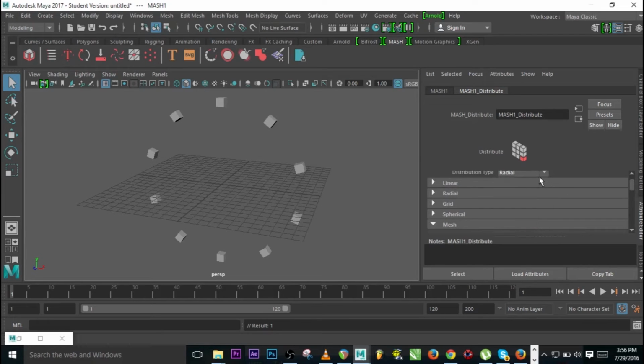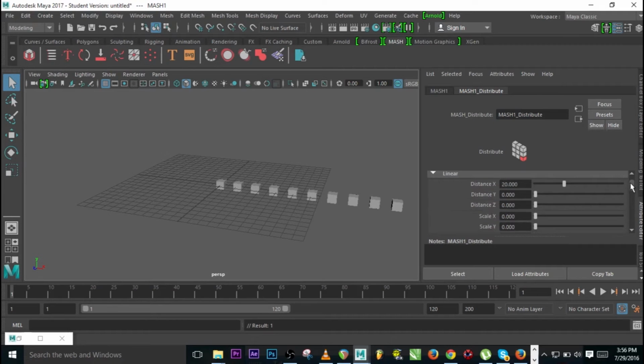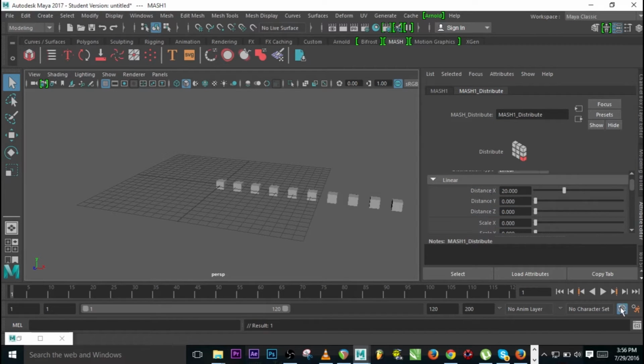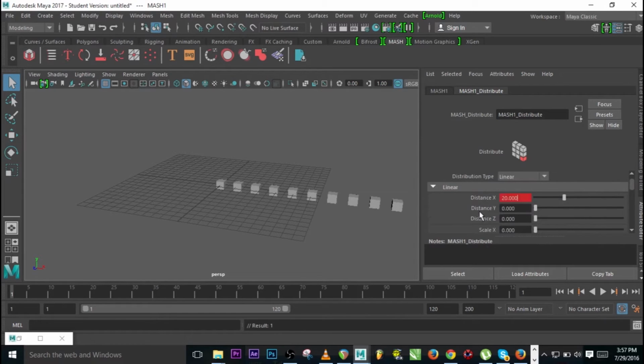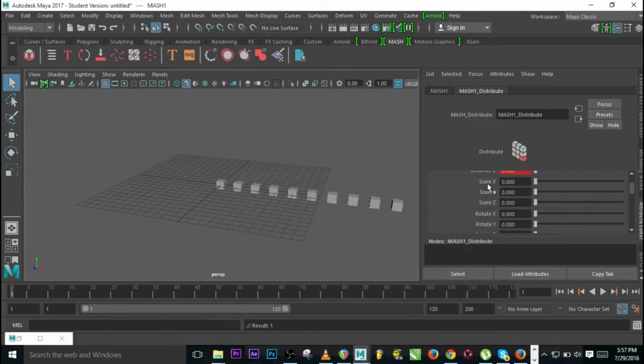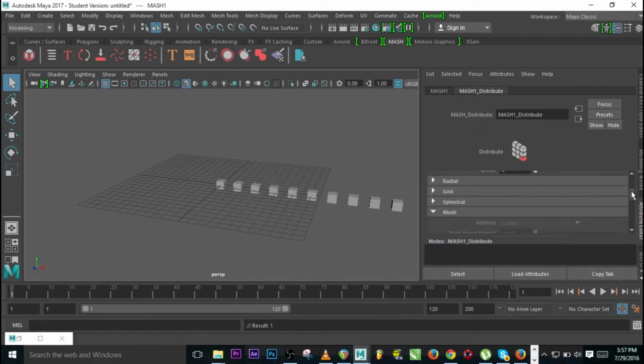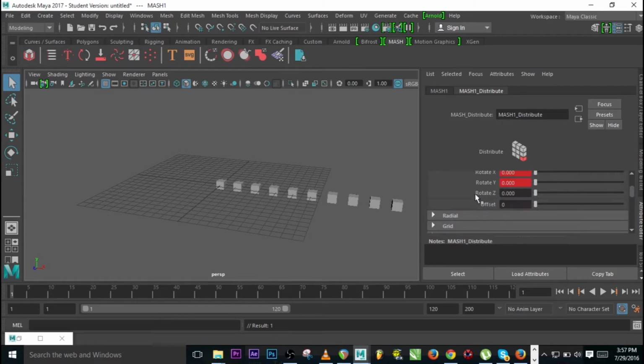Let's leave it at linear and go to the linear settings, and this is how we can make this an animation. Let's turn on auto key. We're still on one. Set key, set key. So that's the distance. This is the scale, because we're going to scale it to make the animation. This is rotation. And the one I love most is the offset. That offset is wow. I love the work.